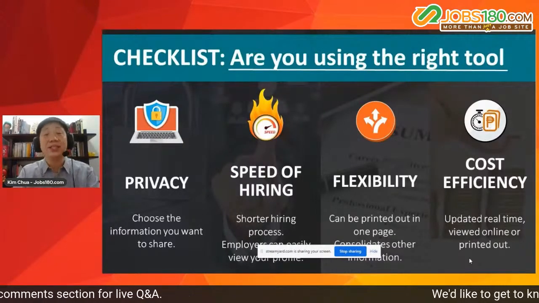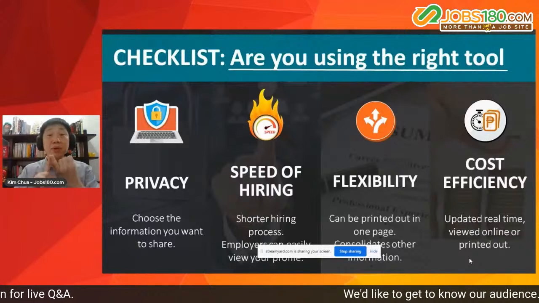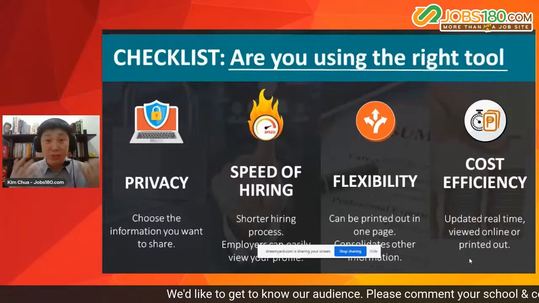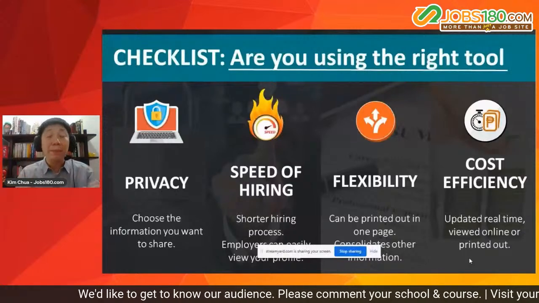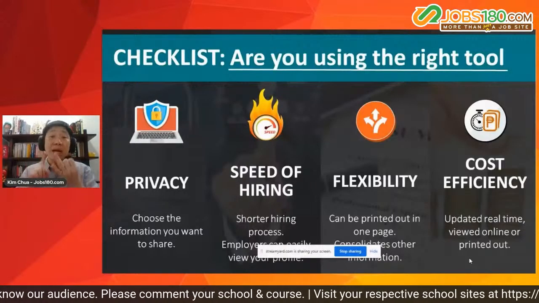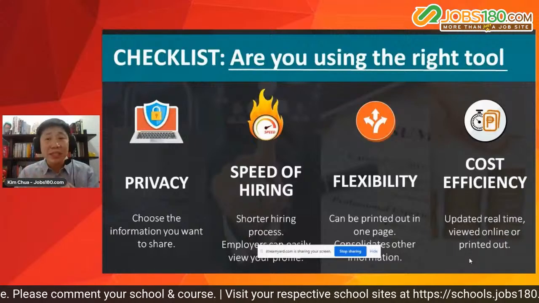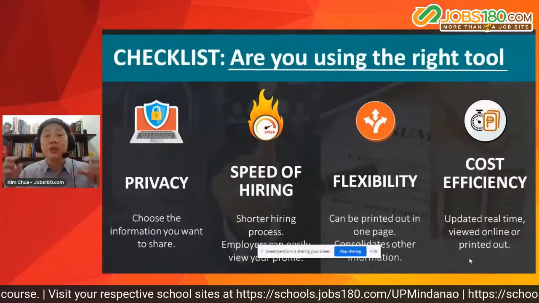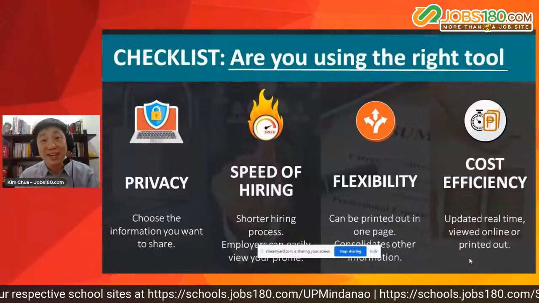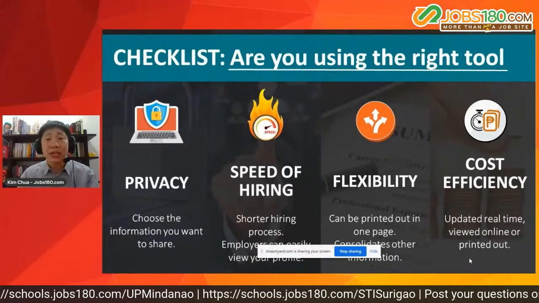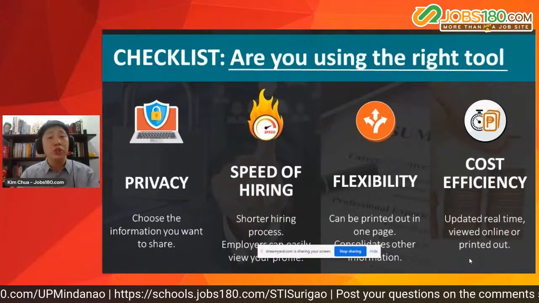It already addresses the following. Number 1, security ng information mo. I hope by this time, you have peace of mind. Ito na ang pinaka-secured na information because you have the ultimate control over your privacy setting. Pangalawa, the speed of hire becomes faster. It becomes more efficient because whatever you need, whatever the HR needs, you can already put it inside the resume link. Another thing is that it's flexible. If you want to print, just in case lang gusto mo talaga mag-print ng resume nyo, you have the option to print it.